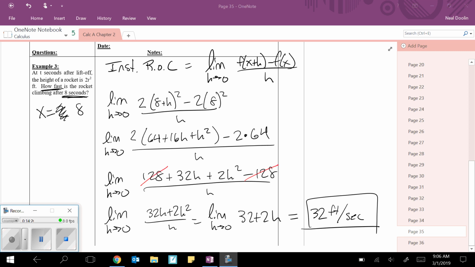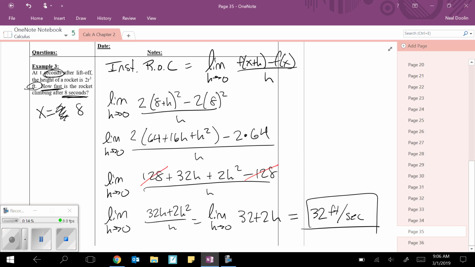Again, if there's context in the problem, I want you to answer in context. So here we had feet and seconds. So it is important that you label your answer in feet per second. When we get to the AP exam, and I know it's a long way away, but when we get there, sometimes if they don't really have a good calculus place to put the last point on a free response question, they'll give you a point just for labeling the units correctly. And when there's only 108 points on the AP exam, would you really want to give away one of those for free because you didn't write down the units? I know I wouldn't.